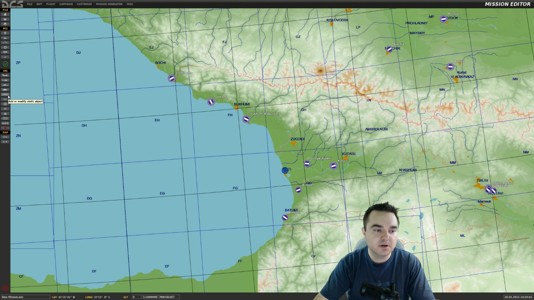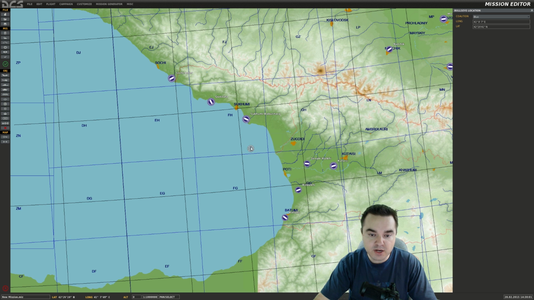Static objects, it's got a picture of a bridge. You can place buildings like warehouses, you can place road outposts, checkpoints and things like that. You can place target buildings, barracks, etc., etc. All of that is in there. You can set initial point objects. You can set the bullseye objects. So these guys here, you can actually select them and move them around for red team and blue team.